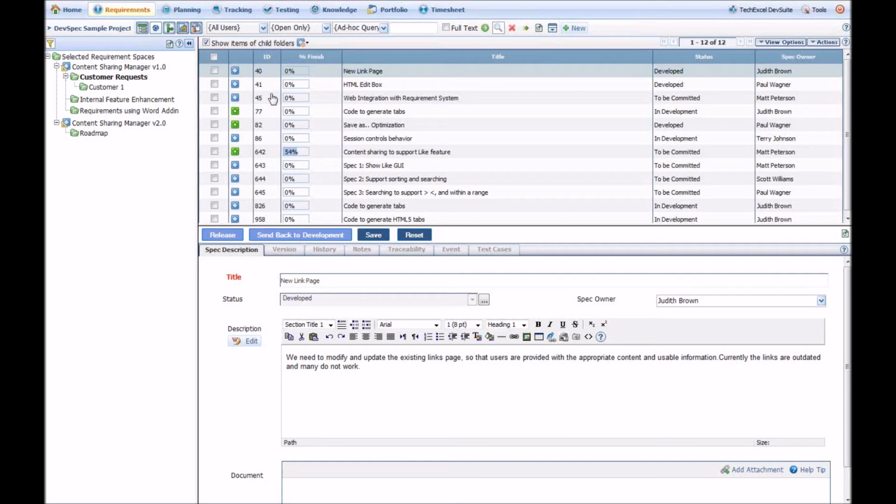CFR 21 Part 11. We've been working on the product continuously, and we've been adding a lot of functionality and features, and we do accept a lot of enhancement requests from the customers and make them part of our official release.